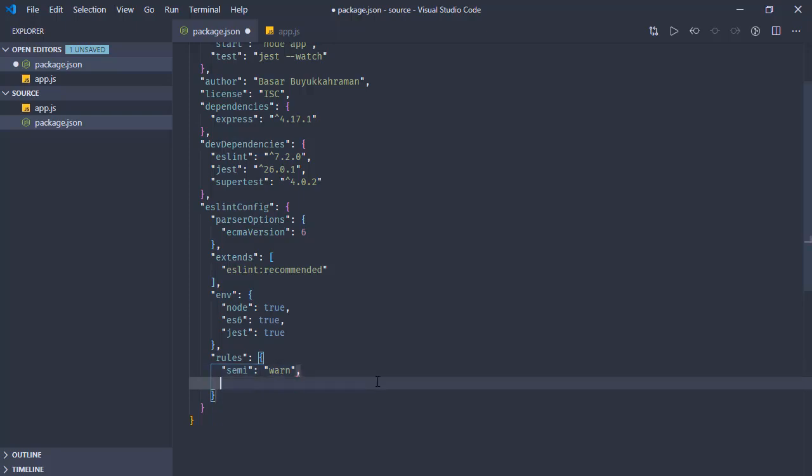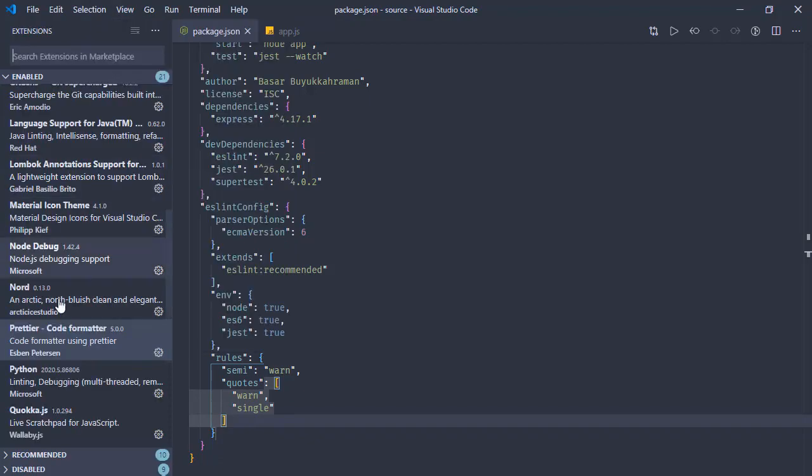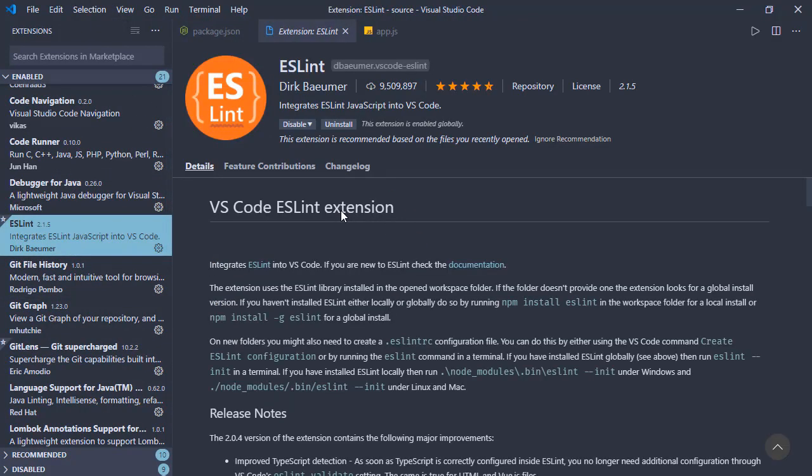And for, let's say, quotes, we want the quotes to be single quote. If it's not, then we are going to see a warning. So for that one, we will set the value in array, and we will see a warning, and it's going to be a single.